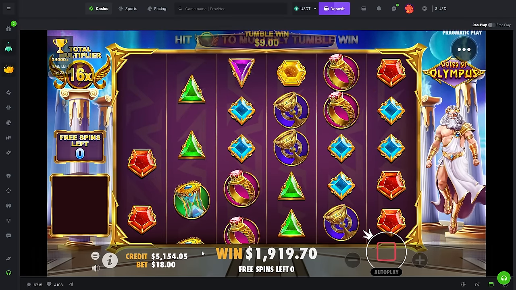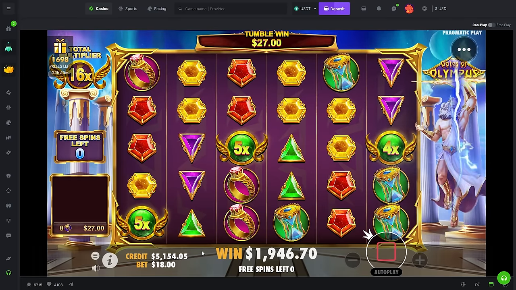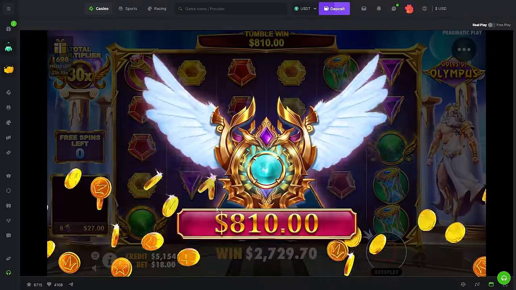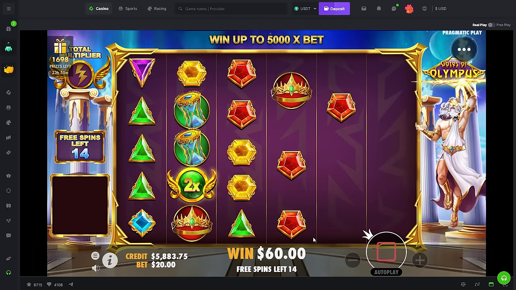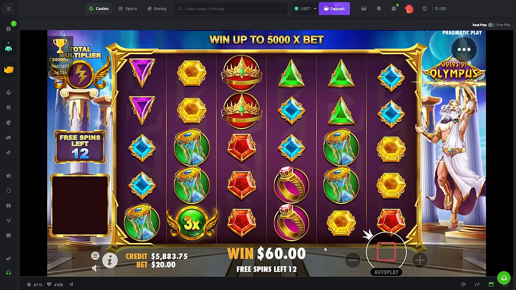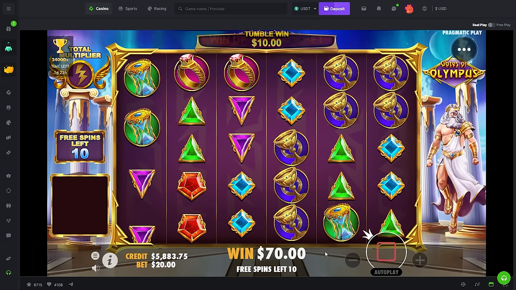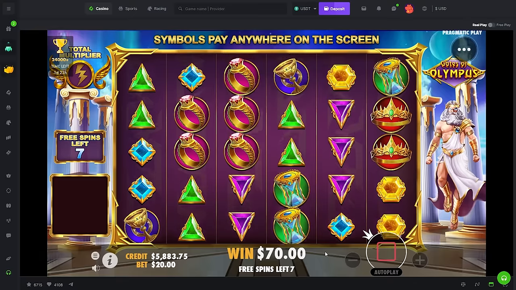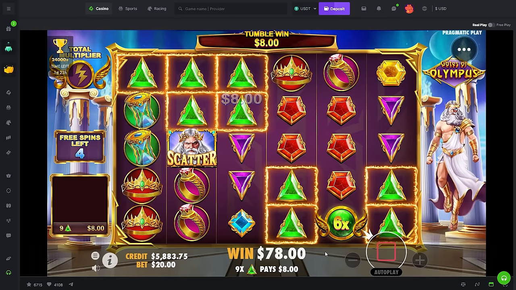Blues. Last spin. Good luck. Reds. Oh, one off yellows. It dropped in such good multis on that last spin, bro. Zeus is not feeling it on the $20 bet. Oh my god, he really isn't.